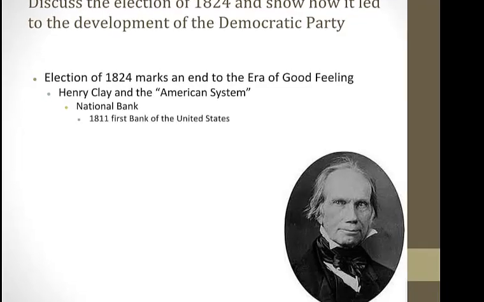So the first national bank expired in 1811, and in 1816, Madison is going to establish the Second Bank of the United States. He's going to do this because, as we looked at in the last learning objective, he's a pragmatist. What happens as a result of the bank closing in 1811 is you have numerous banks basically fill the vacuum of the first bank, and they issue their own currency. And basically the market gets flooded with currency.